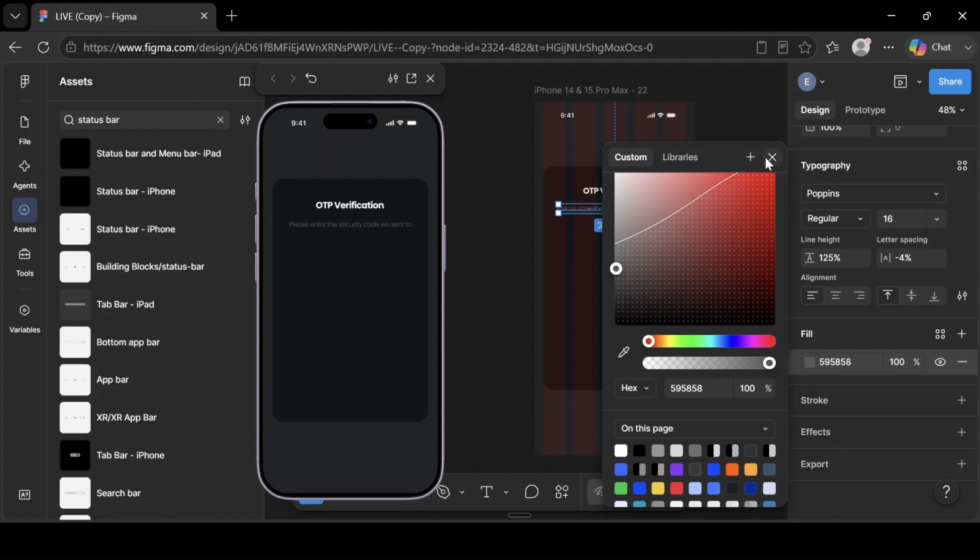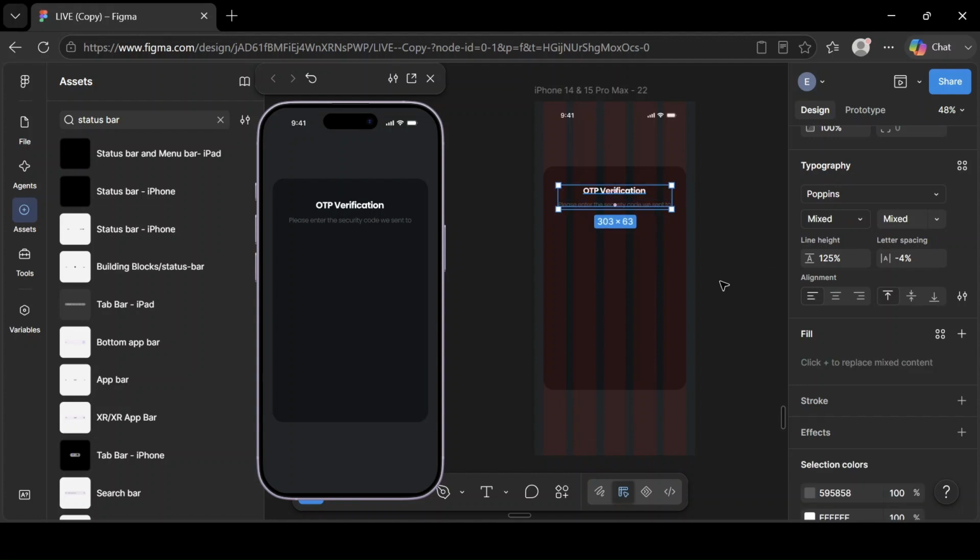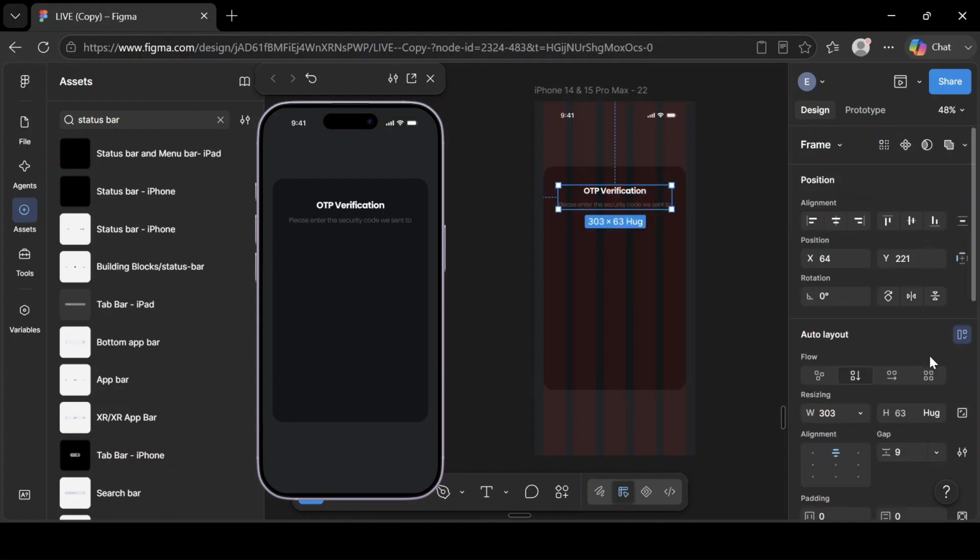Okay, so let's have something this way. I'm going to put the two together and add an auto layout to that and give it a distance of 12.